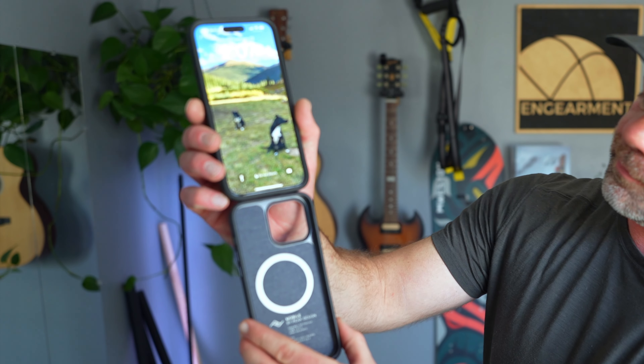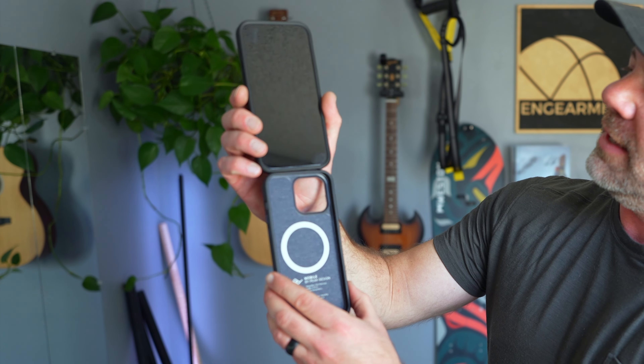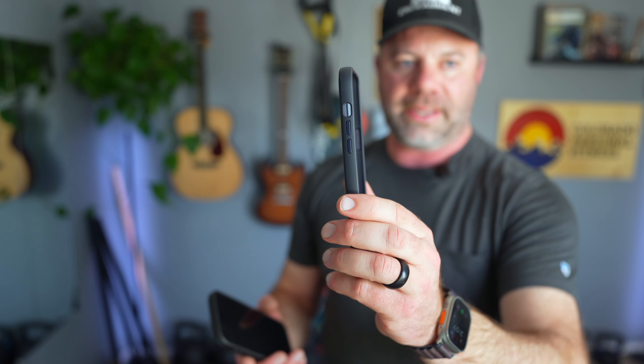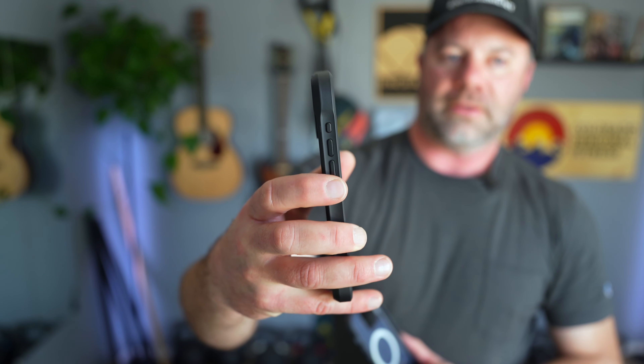Let's go around here a little closer. You can see that the bumper is just ever so slightly bigger and it has a really good hand feel. On the Everyday Case, there's your side button. On the Nomad, it's a little beefier, a little more substantial. This is a prototype on the Everyday Case — you can see the little slot right there — but here it is filled in nicely. Really good tactile response on those buttons.